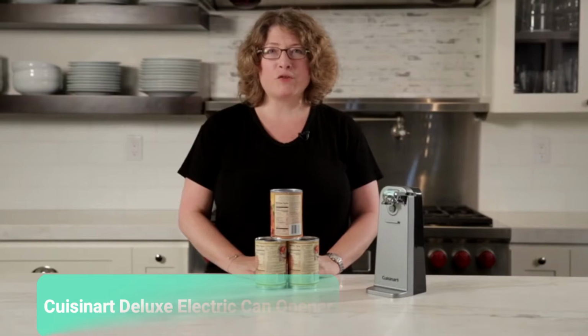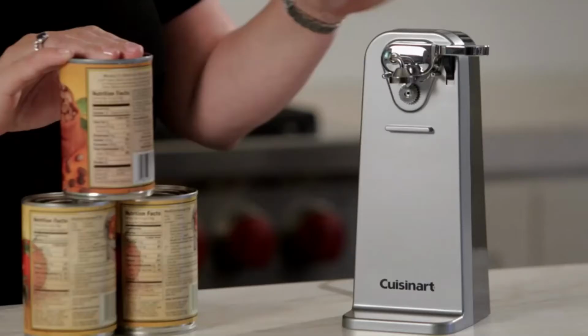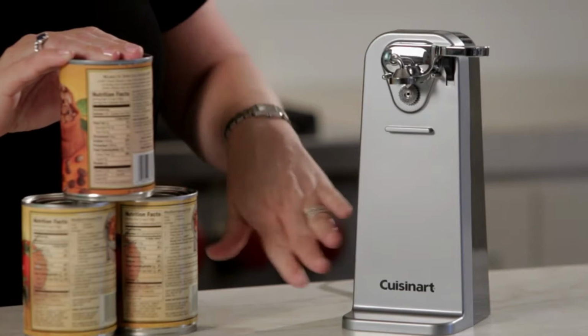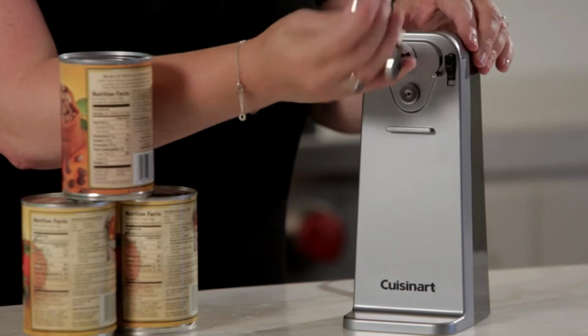Our deluxe can opener. A can opener is an essential item for your kitchen, whether you're opening a can of tomatoes to make your sauce or even a can of beans to add to your famous chili. This can opener is really sturdy. You'll notice it's accented in chrome. The one-touch activation lever just works by pressing the little button here. It's completely removable. Just lift it up and pull it off.